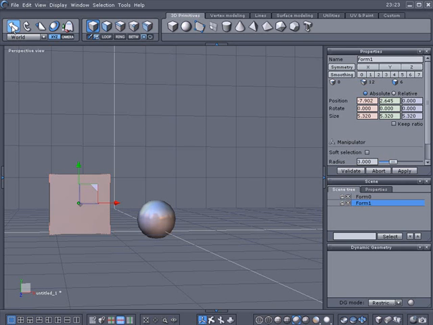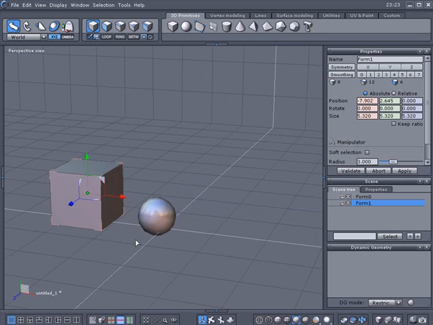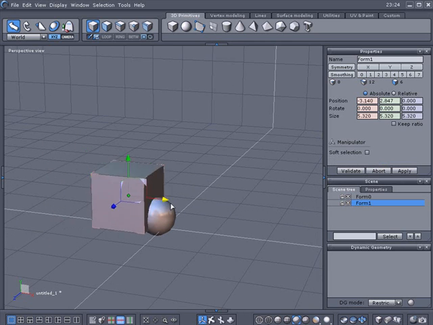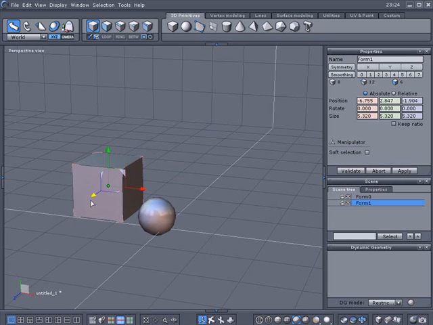Alright, now we are going to start off with the translation mode. As you can see, I got the handles up here. Let me turn this just a little bit so you can see that I actually have three handles. Got the green one, the red one, and the blue one. If you look down here to the bottom, these are the same as this up here. These are color coordinated. The green one is the y-axis up and down. The red one is the x-axis right to left, and the z-axis is front to back.